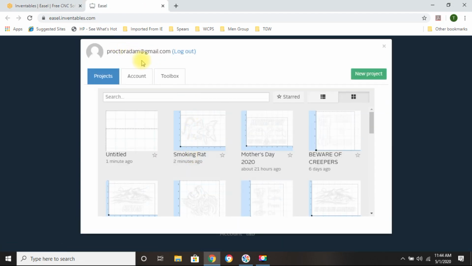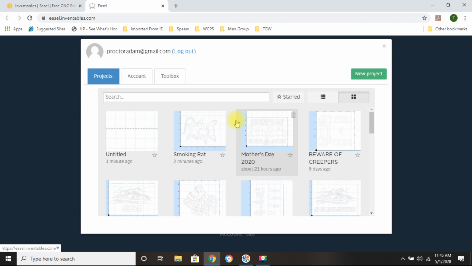I've got my information logged in. So it's going to bring up this screen right here. And if you have done other projects, it will show them. What I like about it is, these are projects that I've done in the past, but some of these I haven't done on this computer.